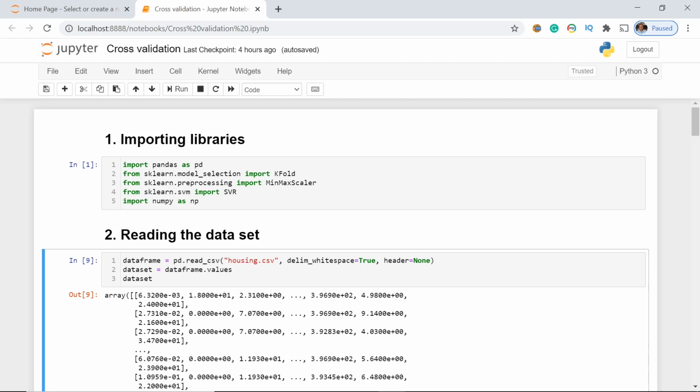And of course, sklearn. This is a machine learning library for Python, and we need this for us to be able to do the machine learning thing. Of course, we're dealing with a machine learning project. The next thing is that we're going to read our data set. So here we use NumPy or pandas to read our data.